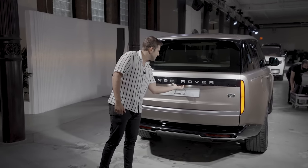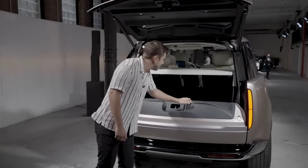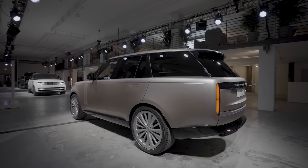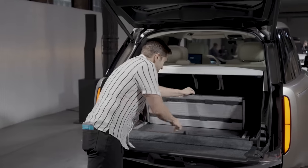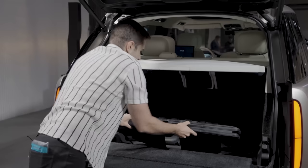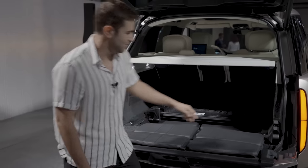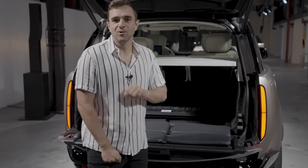What you do retain is the split folding tailgate, and now they've actually made it more functional. You can get a seven-seat option. It still has the air suspension so you can squat the car when loading groceries and make it easier to get in and out. But for the first time they've included a bench option — you pull these out, set up the backrest, and you can completely make it like a little picnic situation. There are even cup holders. The only thing they didn't add is a bottle opener, but that would be a cool accessory.